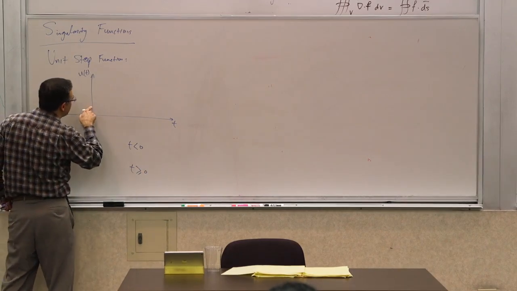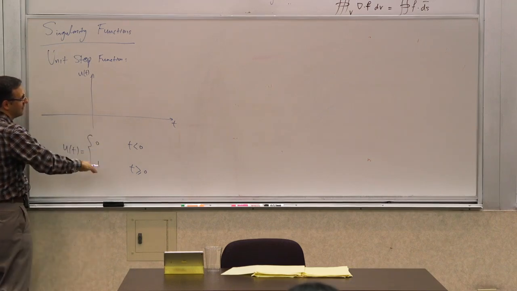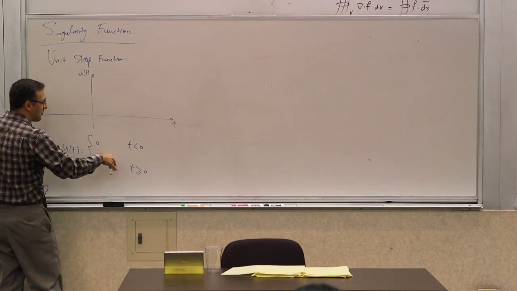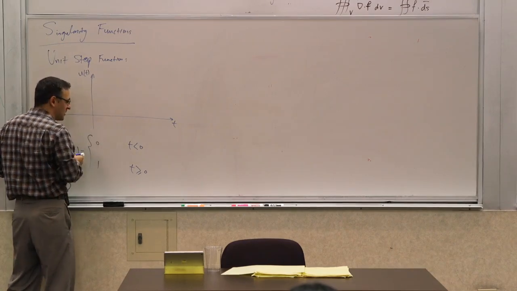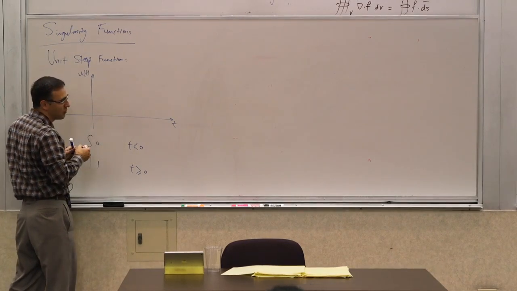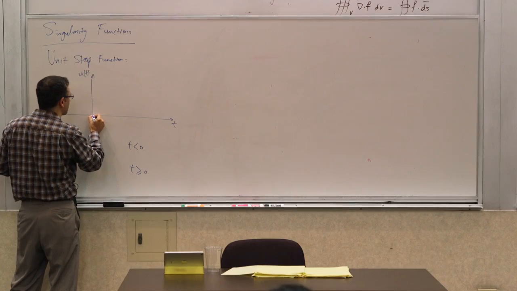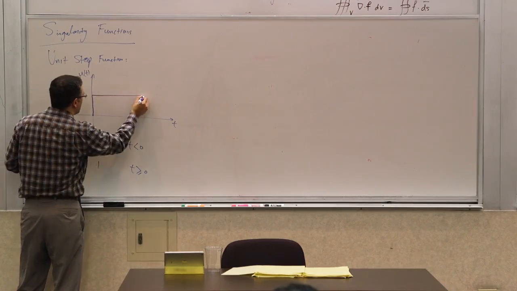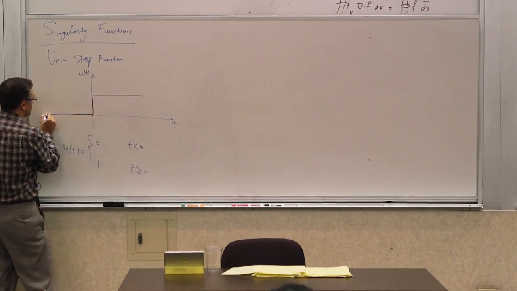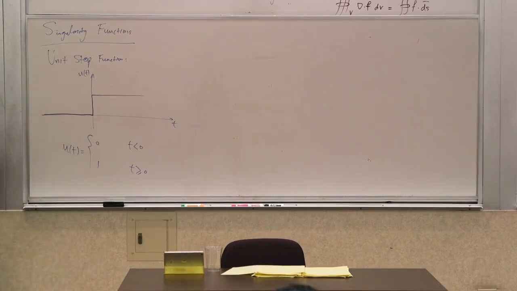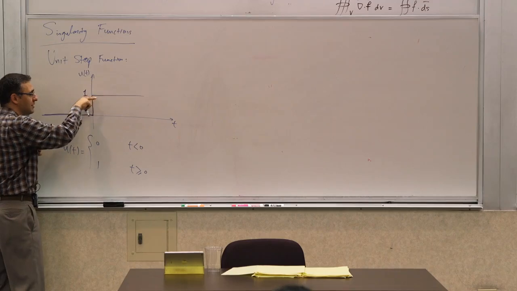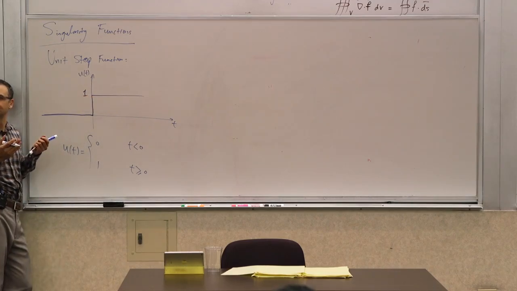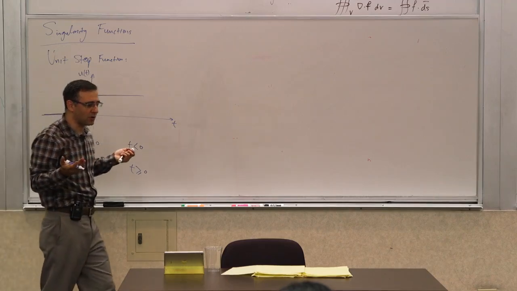Now, what happens exactly at point 0? You can have it at different values. You can have it 0, 1. We try to keep it this way because this helps you with some of the subsequent notations that we'll have. It simplifies certain things. So it's this function, u of t. It's called a unit step function because it's like unity height. It's a unit step. Right? Nothing really out of the ordinary.